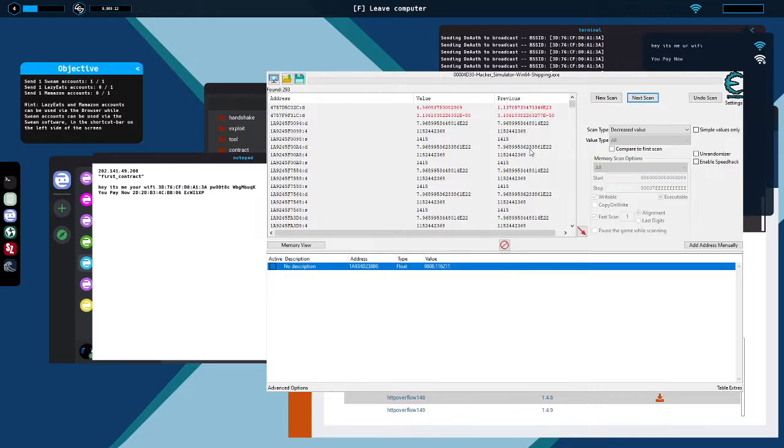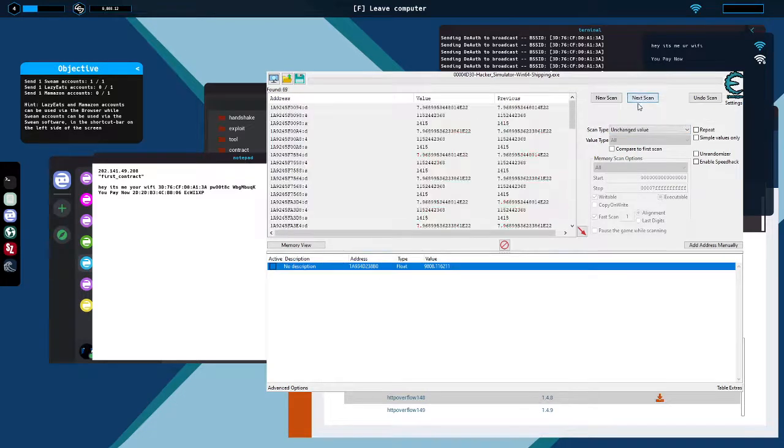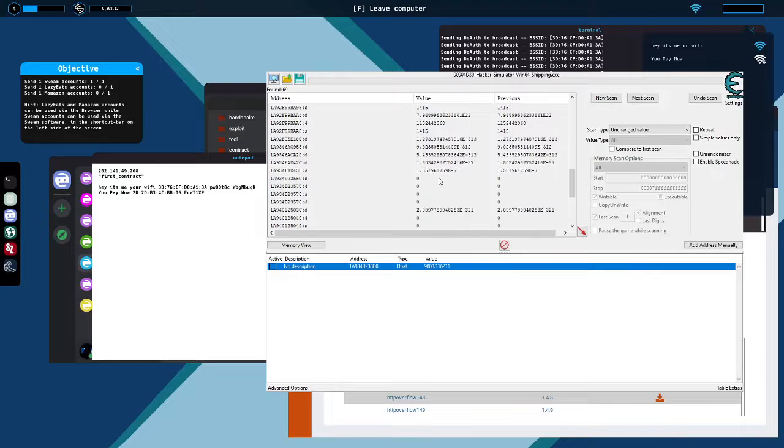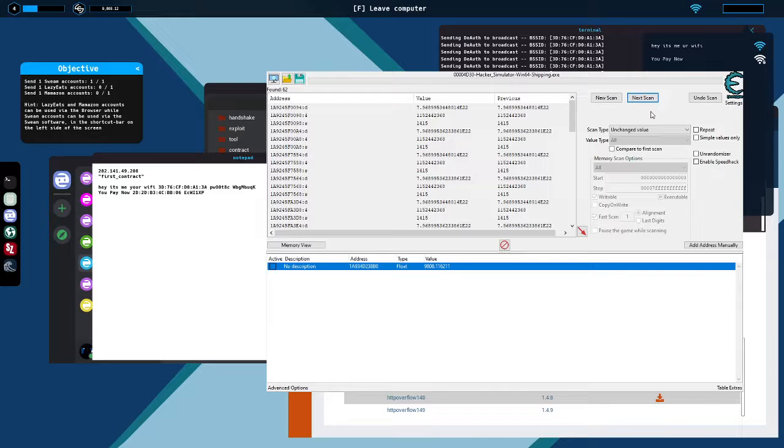Alright, we're down to 293, which is a good number to get started. I'm looking for a very low number, because we just reset it. So either zero or darn close to it. I'm going to go for an unchanged value from the last game, because I haven't done anything. So these 7.9s are possible. This is zero value. It is particularly interesting to me, though. Oh, there's a couple of them there. Let's do another unchanged, because I haven't done anything.